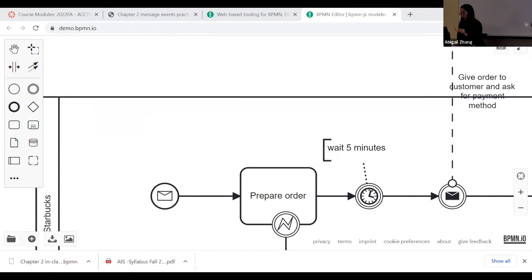And you can also represent a looping task, which says you repeat an activity until a certain condition is met. For example, when a waitress is giving you a list of special items of the day, she stops until the customer says, hey, this is the item that I want. Okay, this is a looping task.